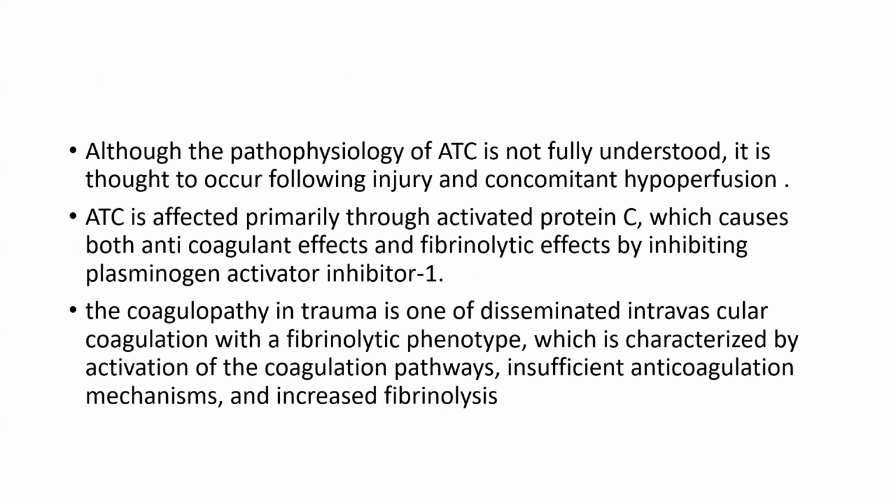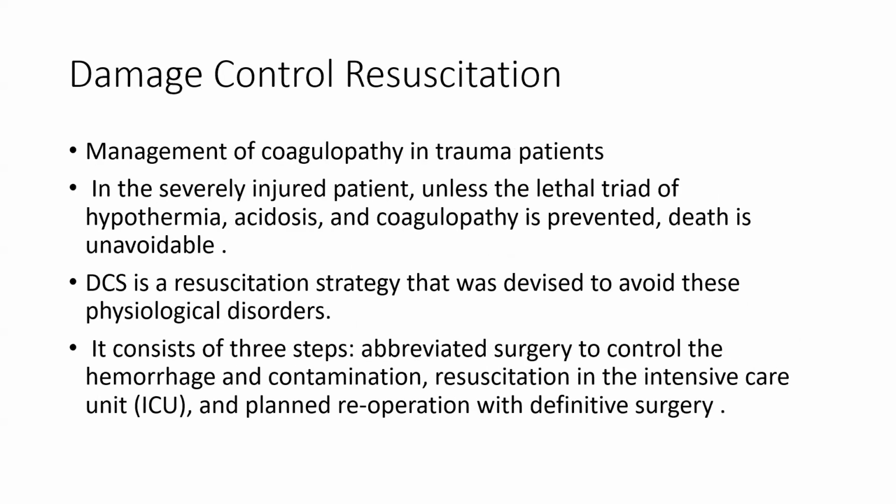Although the pathophysiology of acute traumatic coagulopathy is not well understood, it is thought to occur following injury and concomitant hypoperfusion. Acute traumatic coagulopathy is affected primarily through activated protein C, which causes both anticoagulant and fibrinolytic effects by inhibiting plasminogen activator inhibitor. So the coagulopathy in trauma is a disseminated intravascular coagulation with fibrinolytic phenotype, which is characterized by activation of coagulation pathways, insufficient coagulation mechanism, and increased fibrinolysis.